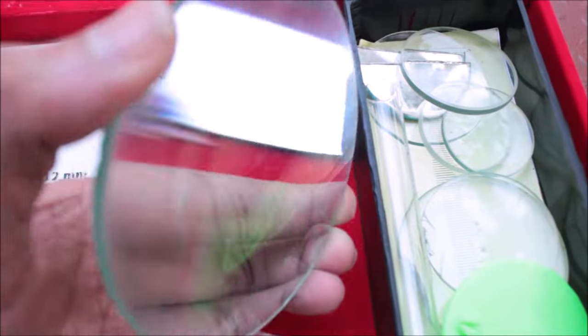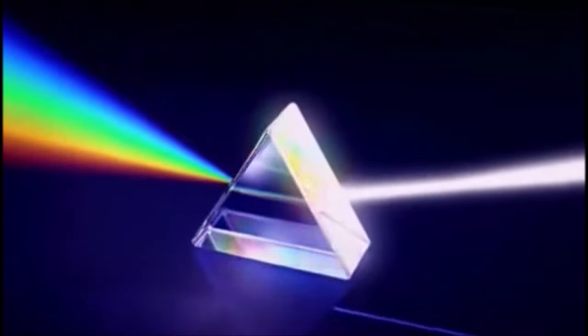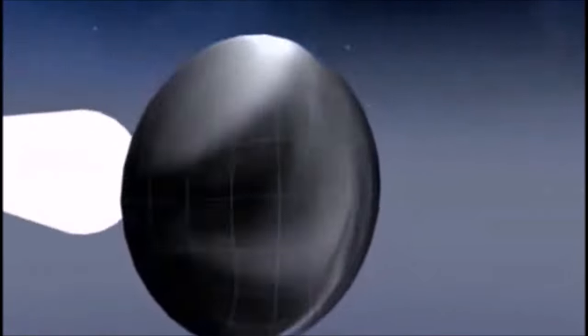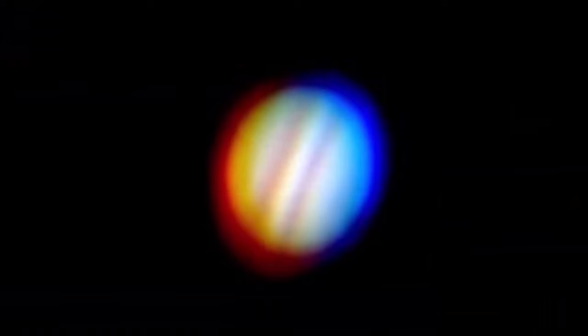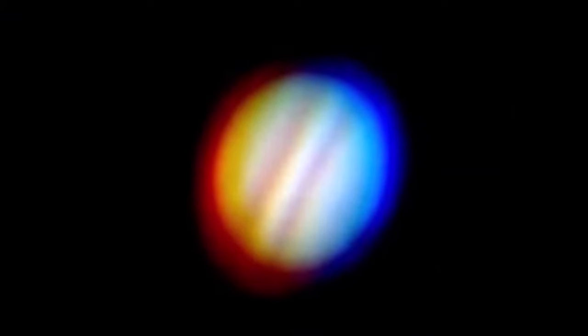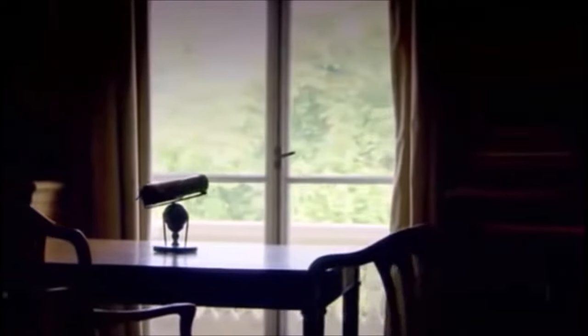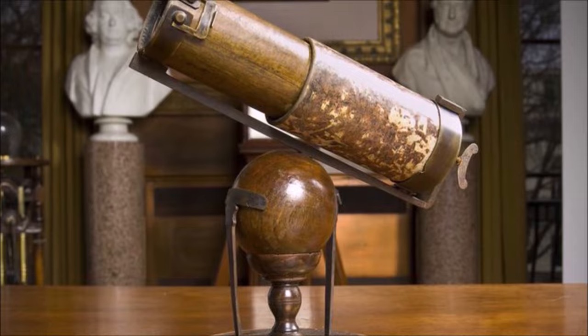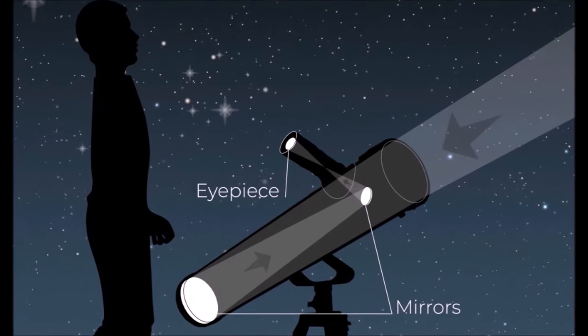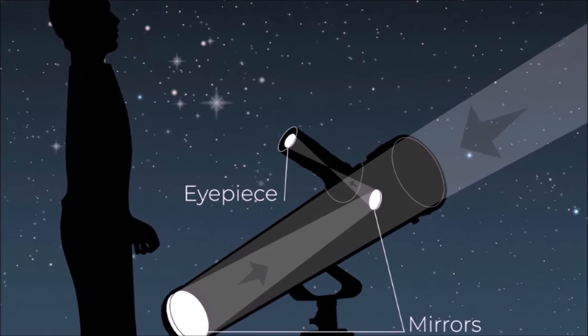But these big lenses have a problem, as when white light passes through glass, it splits into seven colors, and the same thing happens with these types of lenses and we get blurry views. And this problem is easily solved by Newton's epic design, which is the world's first reflecting telescope. As the name suggests, it has a mirror down there which focuses the light instead of a lens.